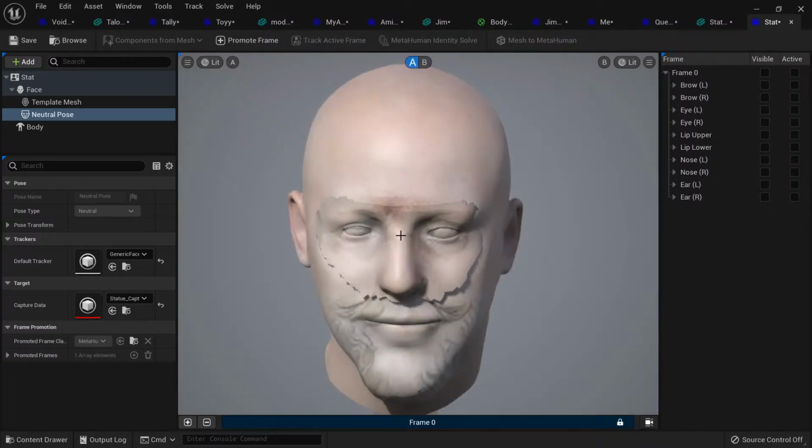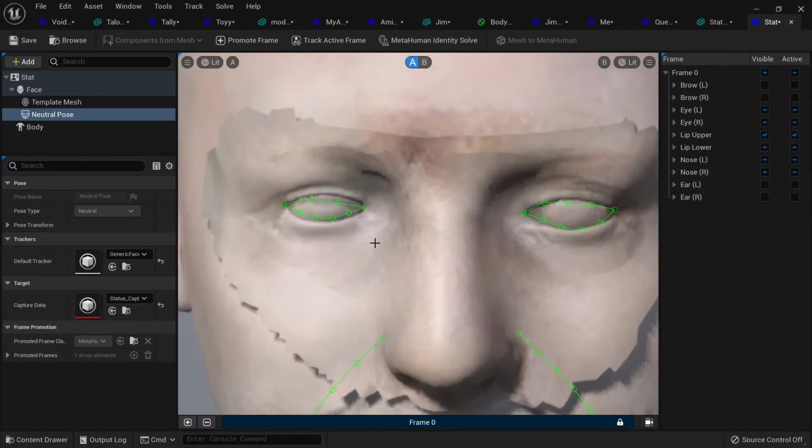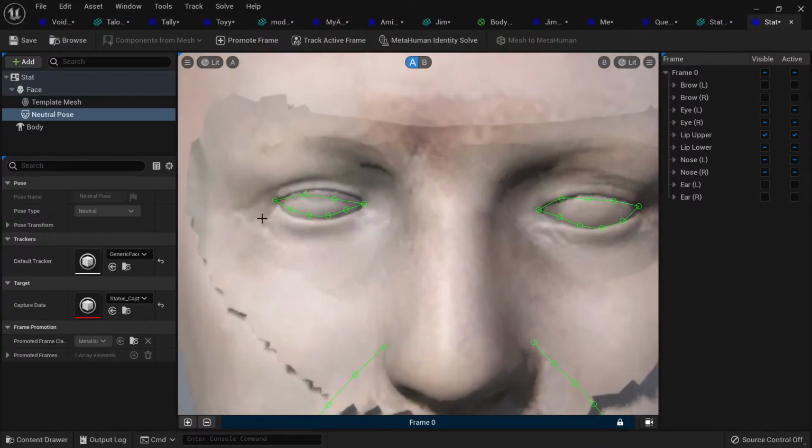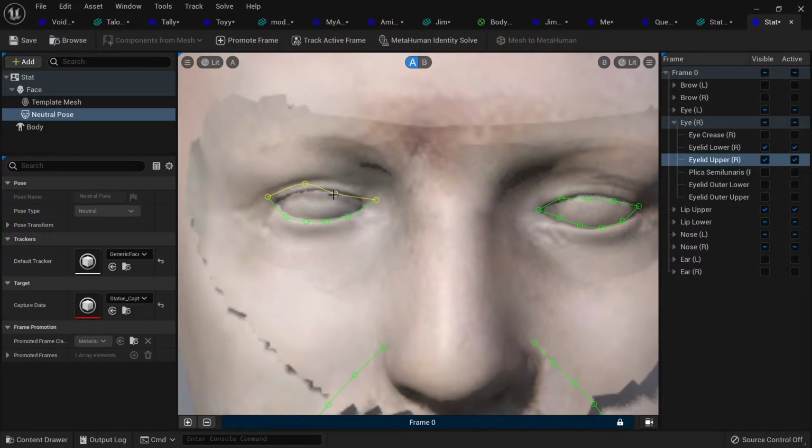You click it, and it goes in and puts little tracking points, these little green tracking points, across the different portions of the face. So if you don't think these are accurate, if they don't look that accurate, you can fix them. So what I'm going to do is make these larger because these eyes are going to look very, very tiny. For some reason, the angle that I probably chose is not the best angle.